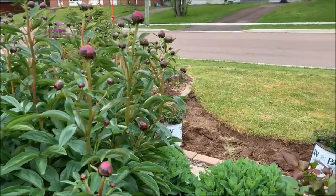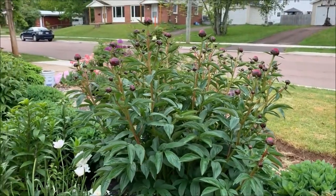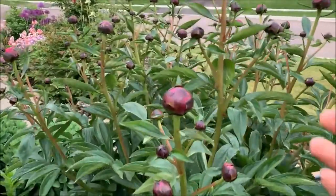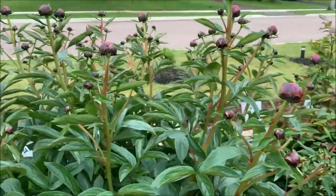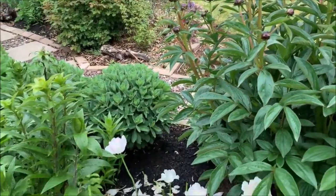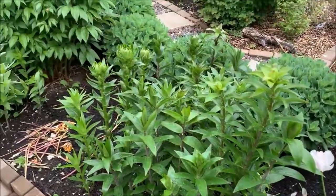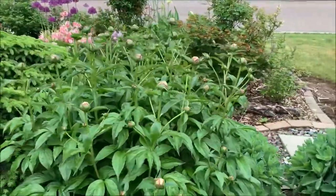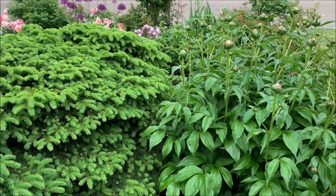And well, while we're at this point of the garden, I want to show you the peonies. I have three peonies. I have this really dark red in color, beautiful, full packed with flowers. I removed the hosta from this pot that crowds the peony and the lilies. And another peony right here. This is a white peony. And it's just sitting beside this lovely bush right here.